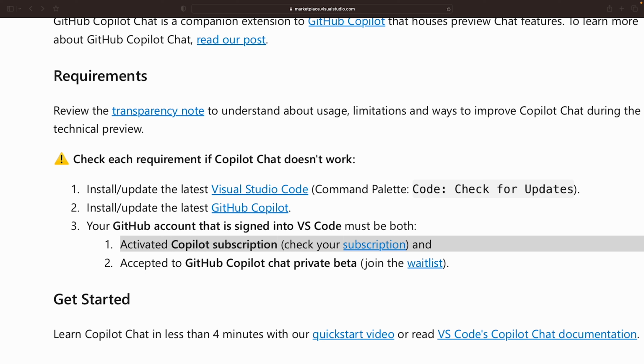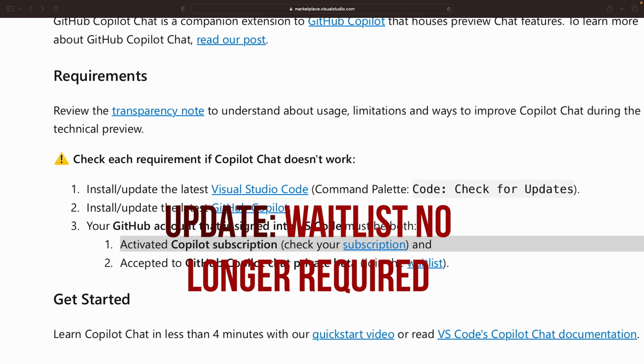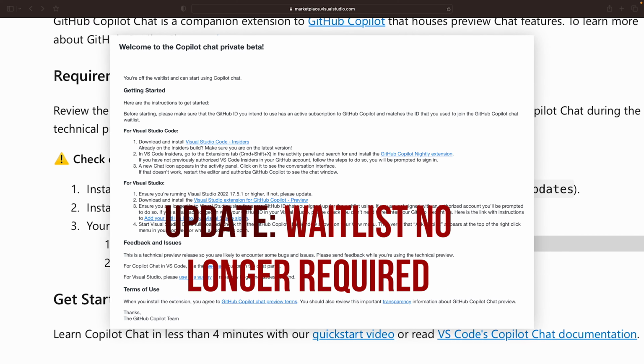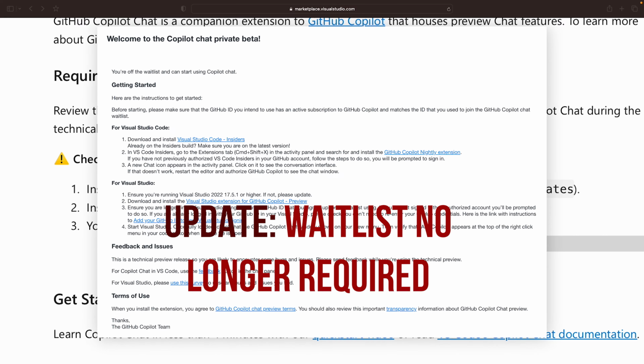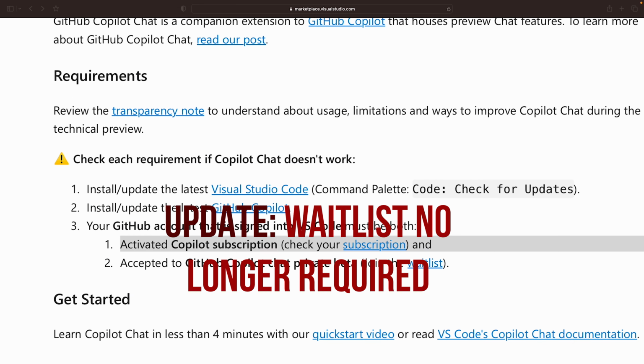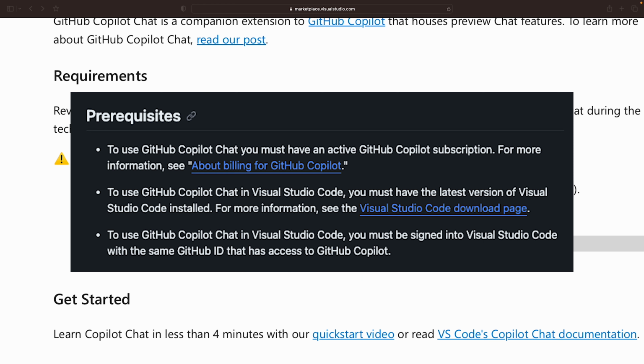So how do you set up Copilot Chat? Well, once you're signed up, eventually you should hopefully get an email that looks something like this. Just follow the instructions there. But essentially, I needed VS Code Insiders. I think that requirement isn't there now. So if you're getting this now, I think you can just use VS Code or Visual Studio and just follow the appropriate instructions. But essentially, you need the Copilot extension.